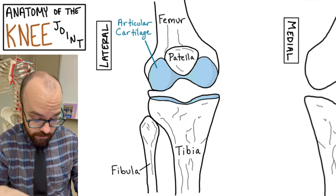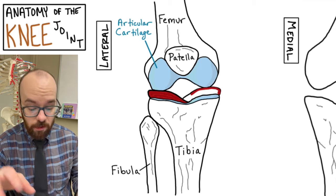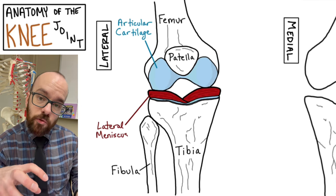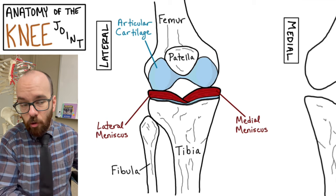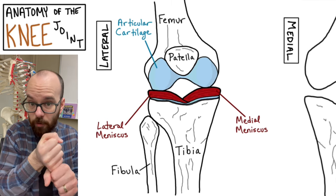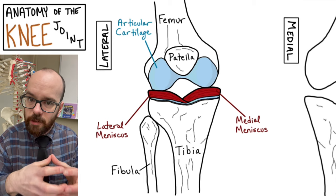The first supportive structure we're going to draw in here are called the menisci. You've got two of them. We're going to have a lateral meniscus over here on this side, and a medial meniscus over here on this side. What those menisci do is act as cushions for that femur. Now, your whole body weight is going to be supported by the knee. We also run and pivot, and that's going to put pressure on the knee. And so it's really important that we have lots of cushion and stability in this knee joint.